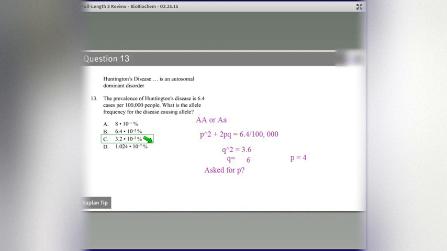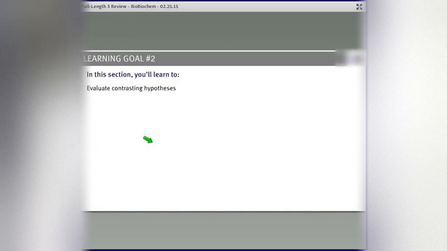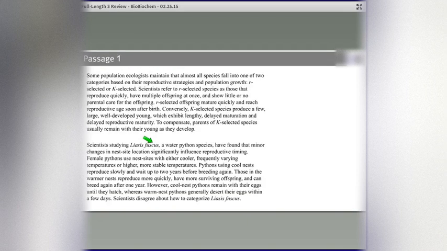So now, let's switch gears a little bit. And by the way, you can take a screenshot of that page if you'd like, so that you can keep it for your records. Let's take a look at our second learning goal, where we're going to be looking at the various hypotheses that you're going to be seeing in a given passage for testing. So we want to make sure that we clearly understand what the author is saying and how the author can help us answer a question.